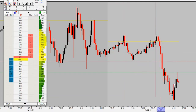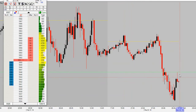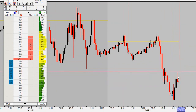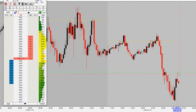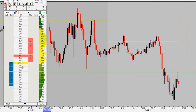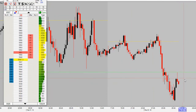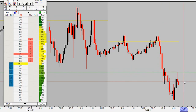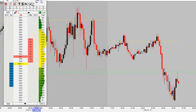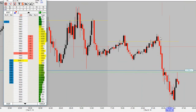All right, guys, so we're taking another swing at it here. Just took a short on the close of this candle. Like I said, on the 15 minute, we got a pullback, a rejection, a shooting star candle, rejecting the zone. Looks like initially it's starting to move lower for us here. I'm gonna put my stop up above this reversal. We got in at 51. I'll put it up here at about 64. So I'm gonna put a buy stop at 64, that's protecting us there.